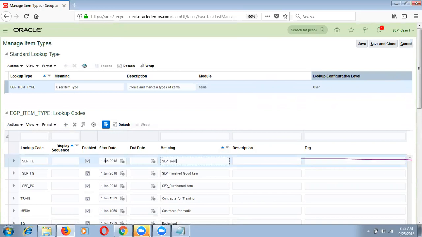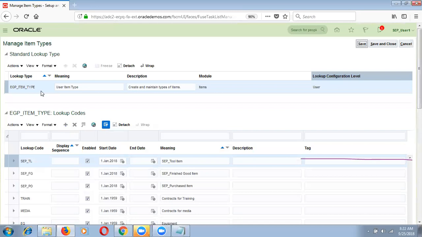SCP_tool item. From the front end, the user will know that this is a tool item, but the tool item functionality will work based on the item attributes only. Select save. Likewise, you can configure any number of values in this lookup, and this lookup is configured for the item template area as well as the item area.